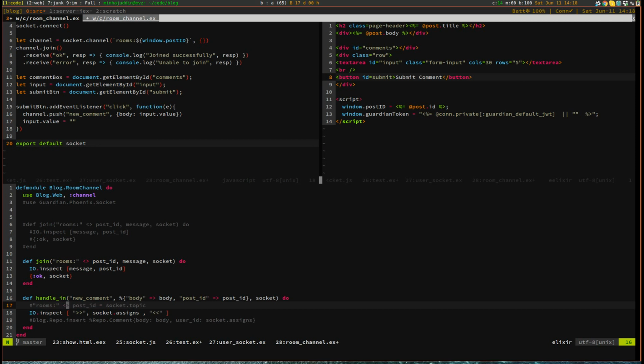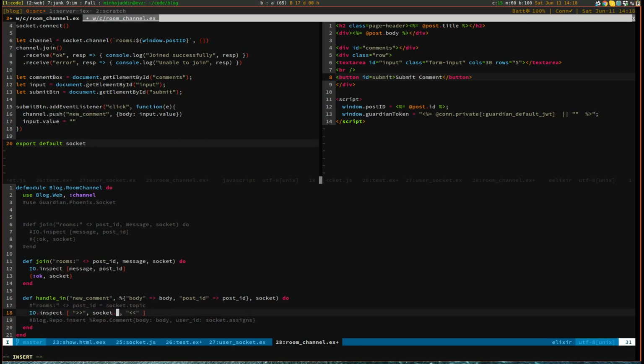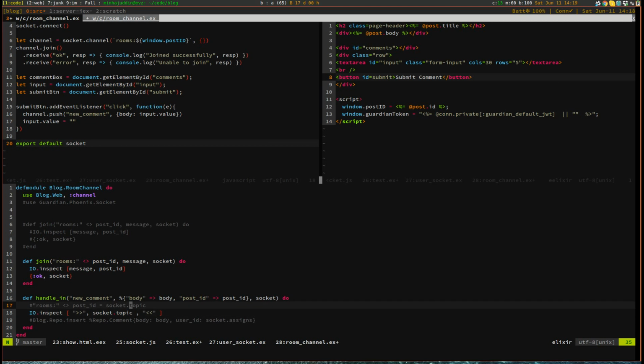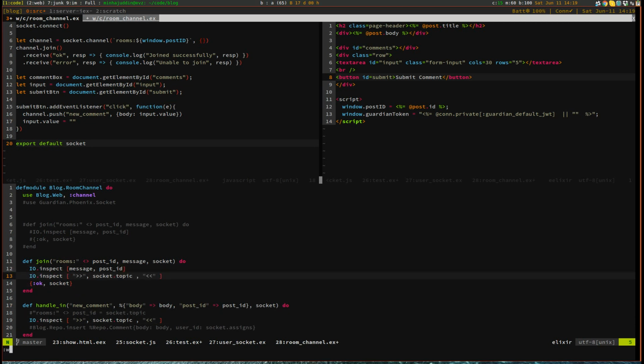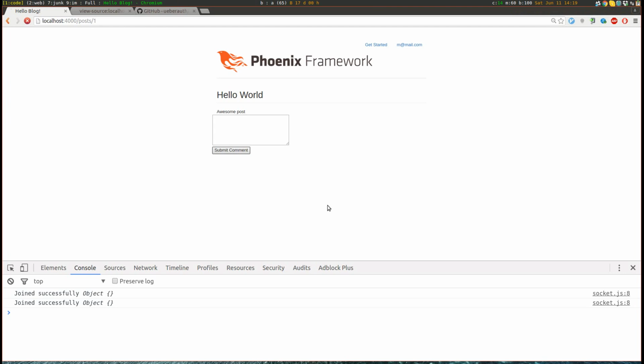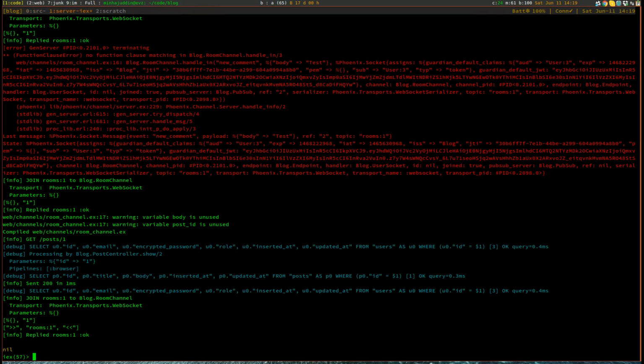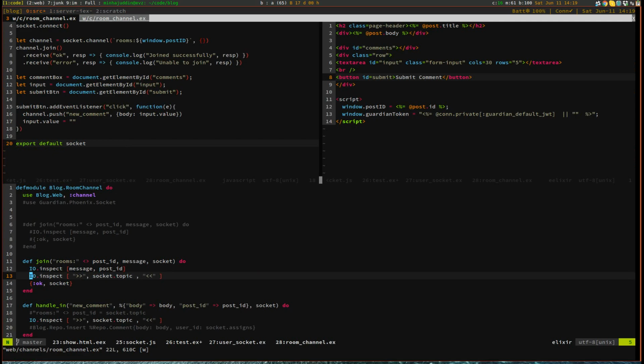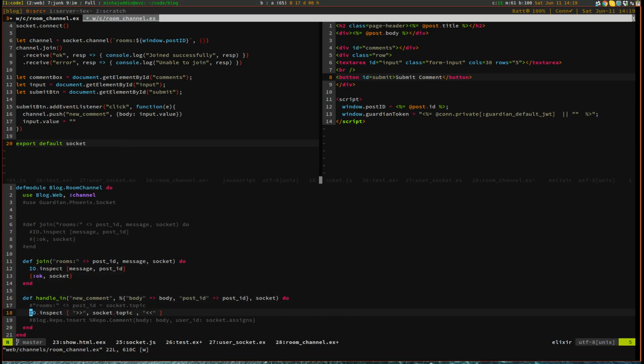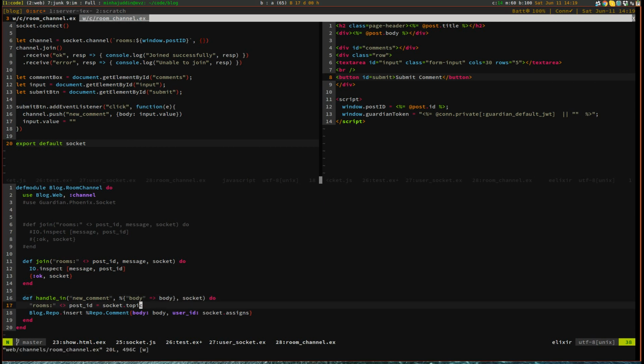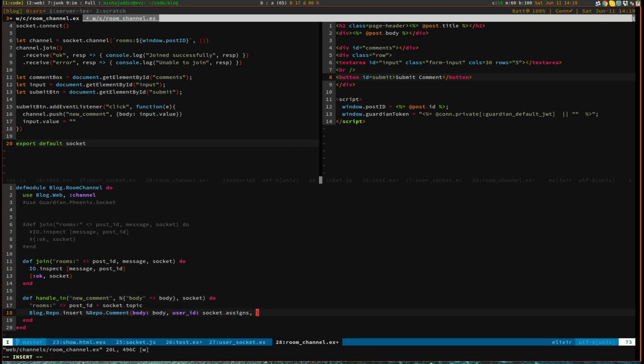I'm not sure how it's stored in the socket, but let's put it here. So when we refresh this, socket.topic looks good, right? So that's our post ID, and we get rid of this, and post ID is our post ID.